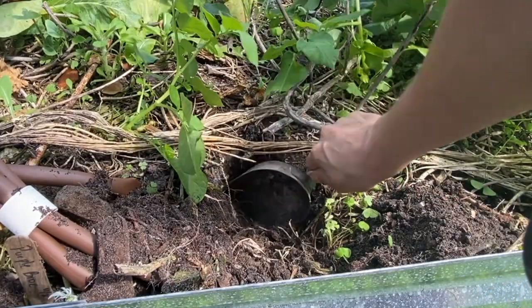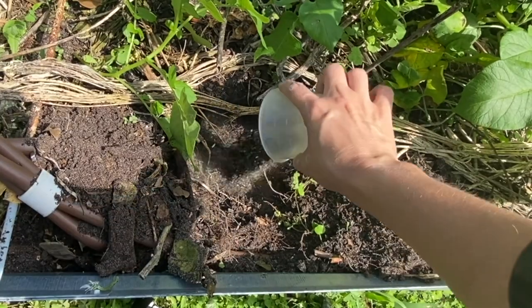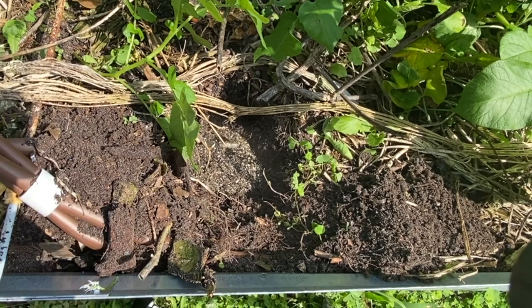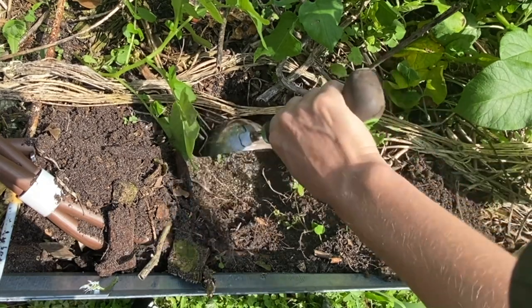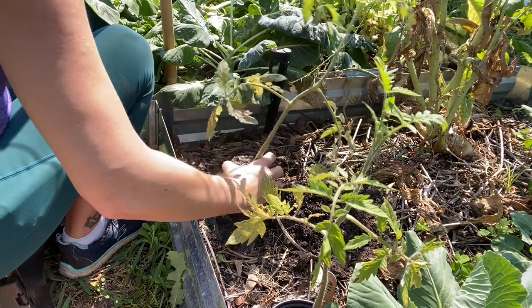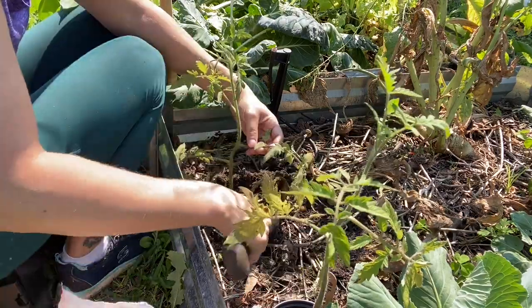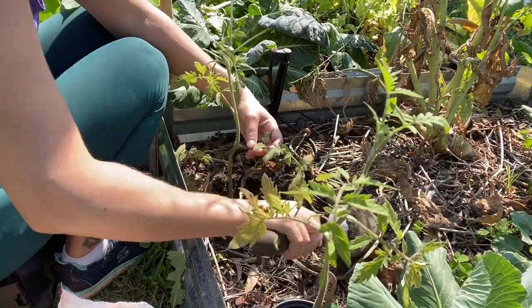When you transplant them into their permanent spot, you will repeat the same process you did when you were potting them up, with the only difference being that you want to place the plants as deeply as you can. Tomatoes are one of those rare plants that grow roots all along their stem, so burying them deeply will encourage a stronger plant. Bury them up to their first set of leaves if you can.